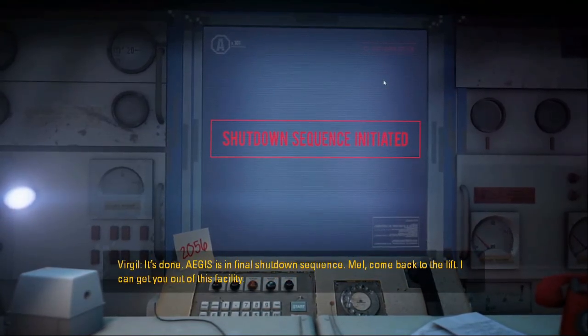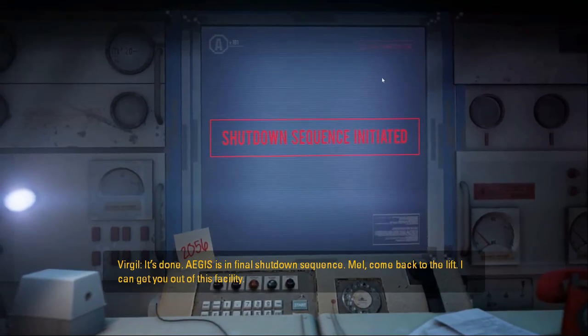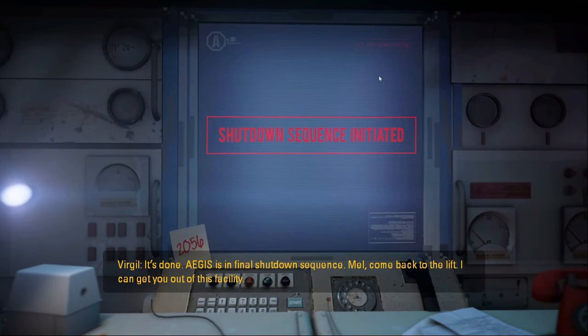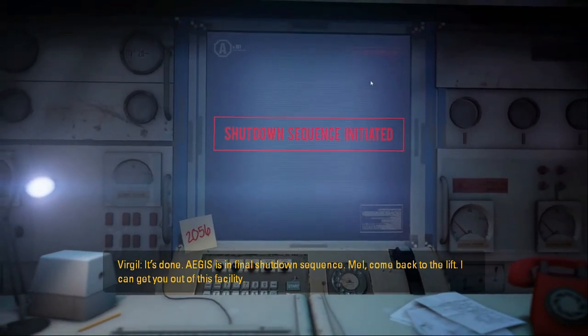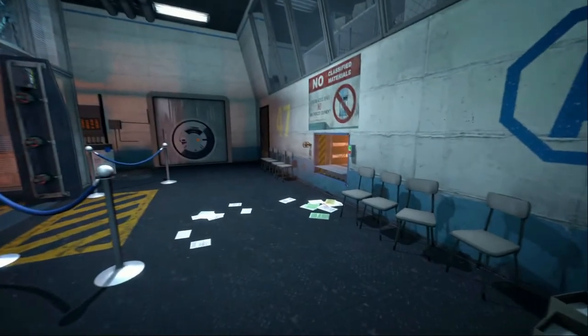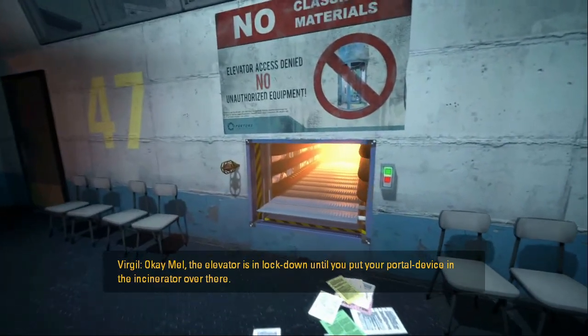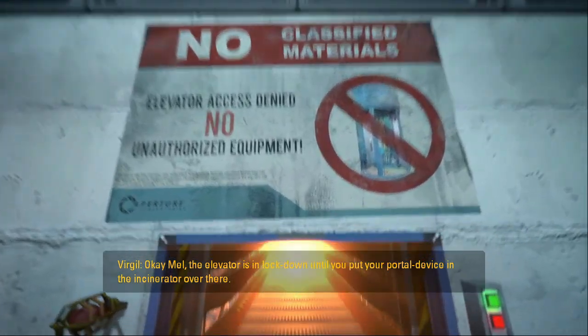It's done. It's done. Aegis is in its final shutdown sequence. Mel, come back to the lift. I can get you out of this facility. Okay, Mel. The elevator is in lockdown until you put your portal device in the incinerator over there.